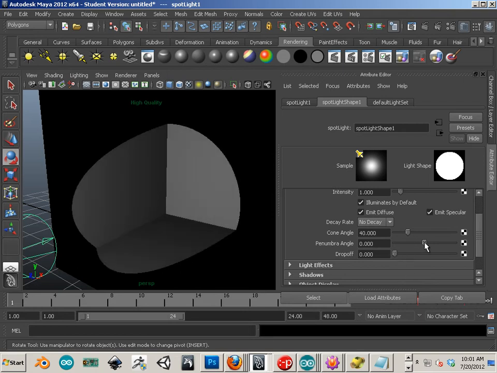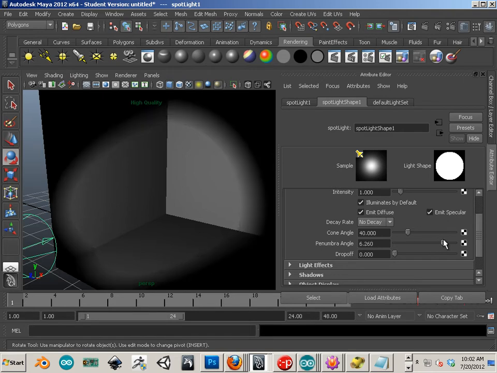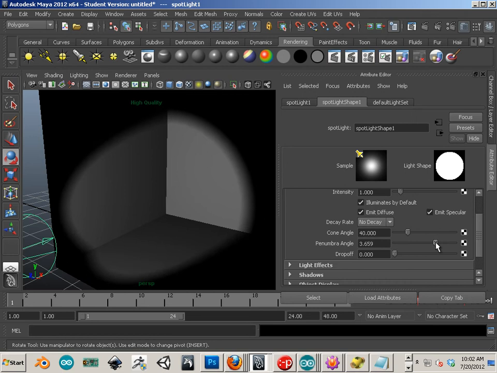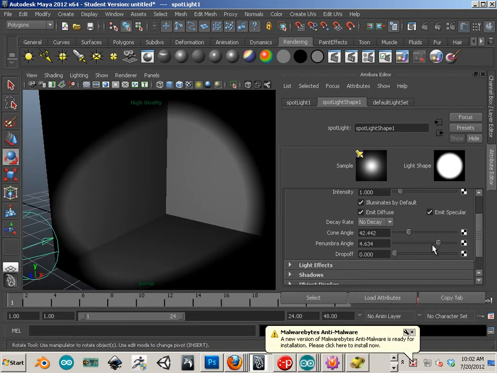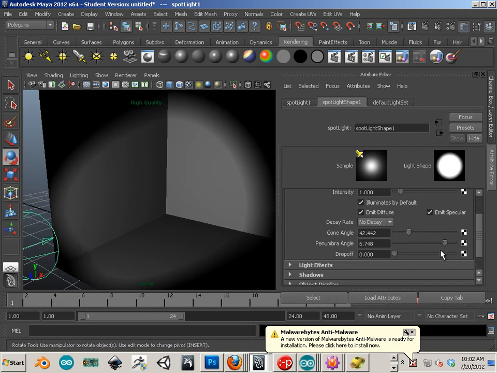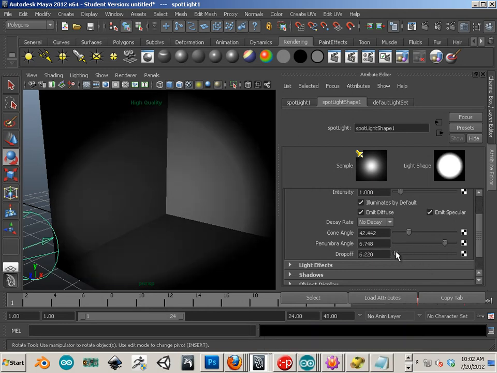Okay, when we're talking about penumbra angle and cone angle, I'm talking about this. The light still stays bright, still maintains the same energy, it's just that on the outside edge of the flashlight, it's diffused. So it starts to look like this. To get even further diffused, notice that it still has a crisp edge, then it gets rounded. But if I up the cone angle, then up that, and add just a hint of drop off, this becomes a very nice soft light.